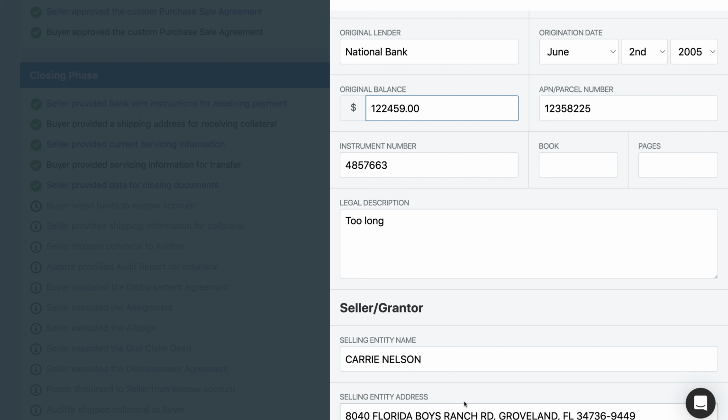Legal description, too long. Somebody really wrote too long. So you need to be able to put the actual legal description in there. Sometimes it's long. We can show you some tricks on how to actually get the legal description. You can oftentimes put it as a Schedule A, or an Exhibit A. One of the ways I've seen done is you take the original one, screenshot it, and put it on a blank document inside of the PDF, like Adobe Acrobat, and you don't have to copy it because sometimes they're really long.